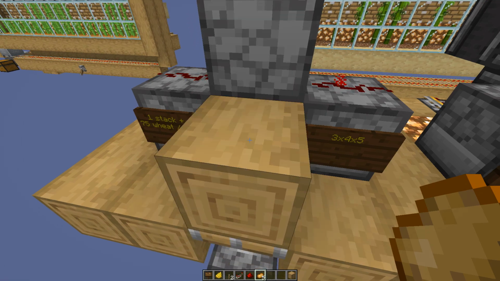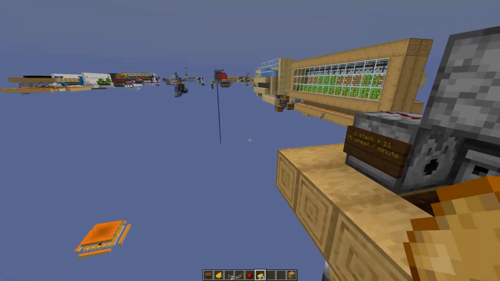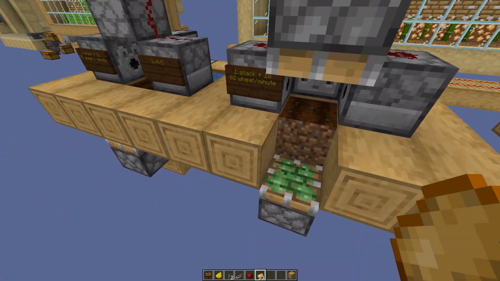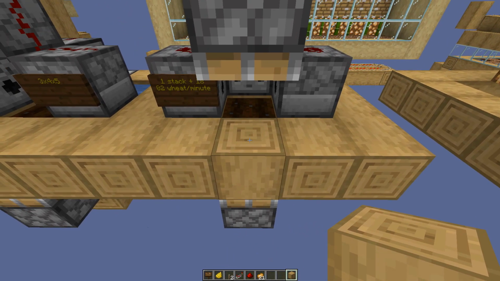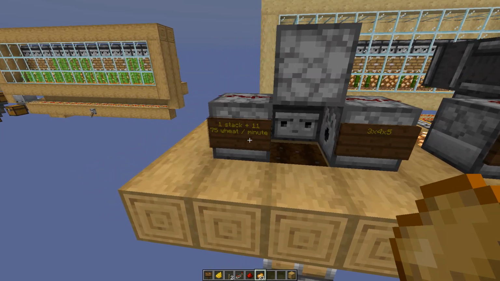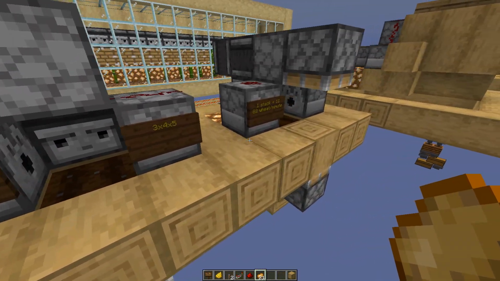It's not that fast though, guys. We want a faster nano farm, don't we? And I had a faster nano farm for 1.13. It looked something like this, although it had a slab here instead. That no longer works because light updates have been changed. So anyway, the first farm here produces around 75 wheats per minute.